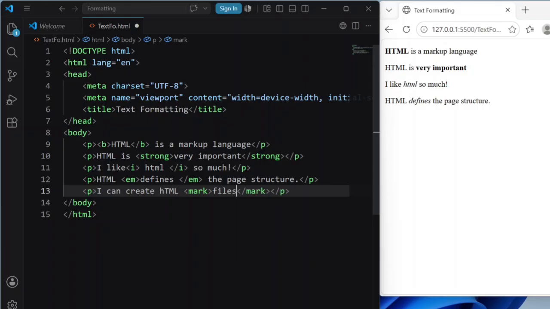So this tag is used to highlight a word with a color. You see that the word is highlighted.